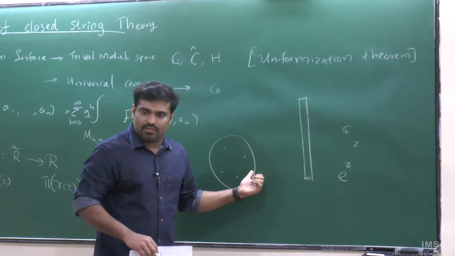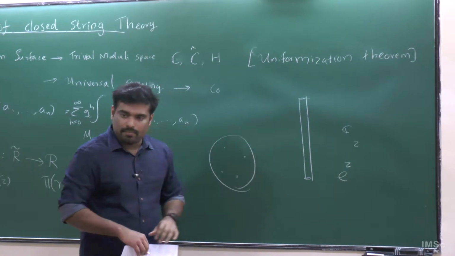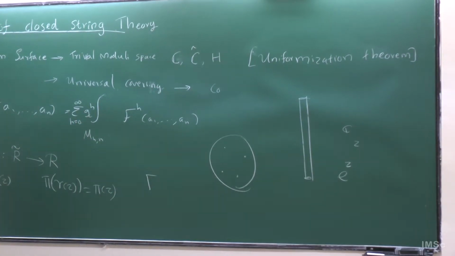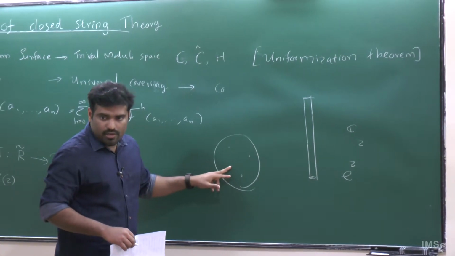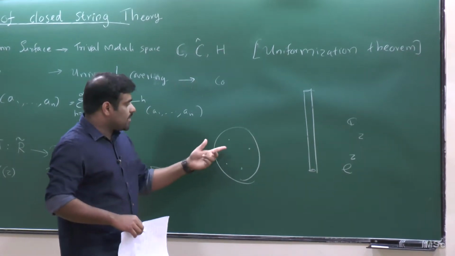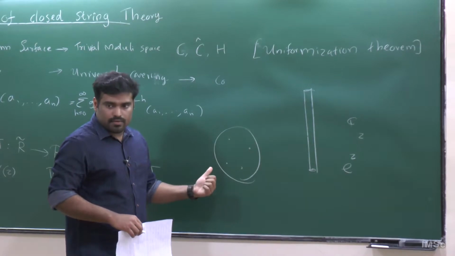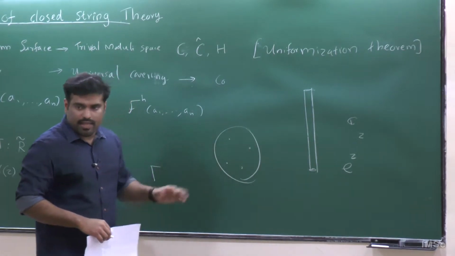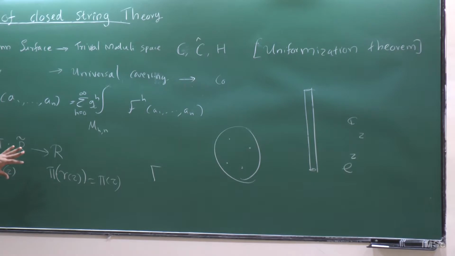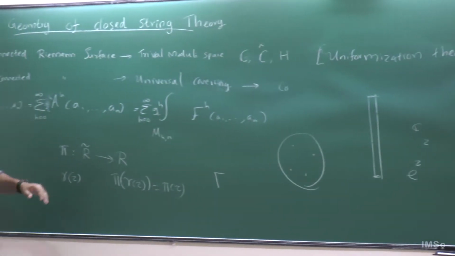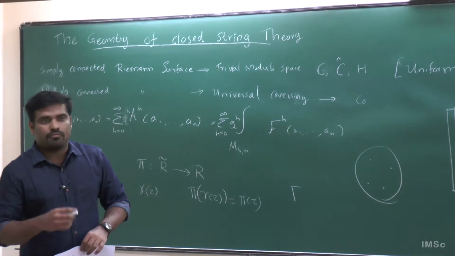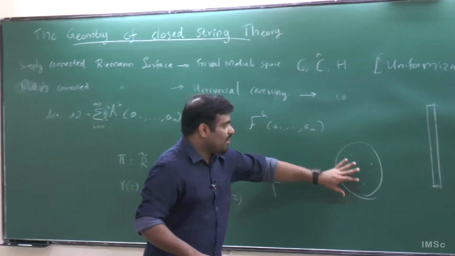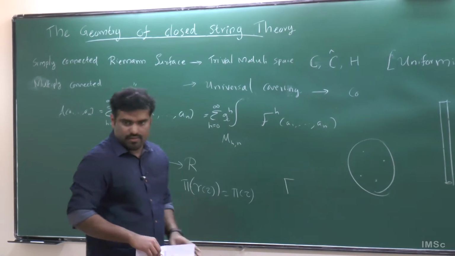Even 3 is actually non-trivial. If you have a thrice punctured sphere, still it's non-trivial. You can obtain the thrice punctured sphere from the upper half plane by modding out. That I will explain; I will explicitly state the covering group for that. 4 is a situation where you have a non-trivial moduli space.